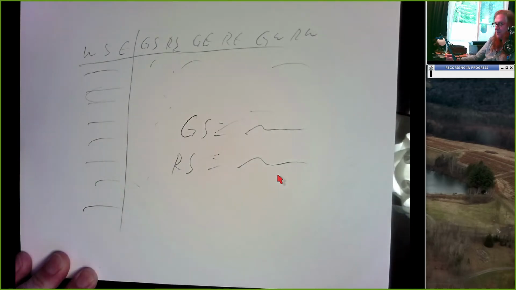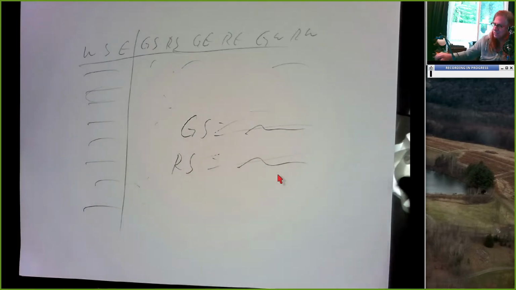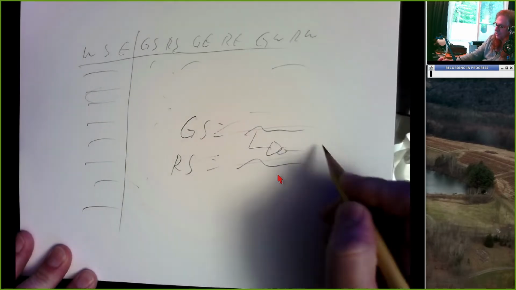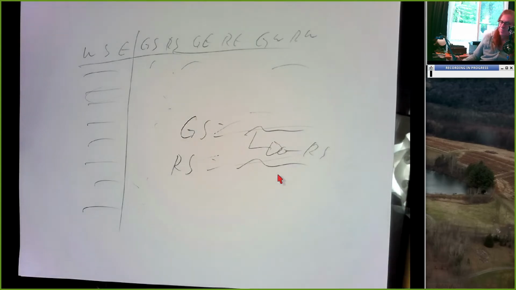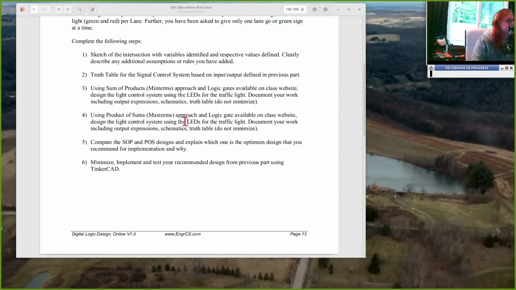So you do a K-map and you come up with a simplified green south equals, red south equals, and so on and so forth. And at that level, you can do something like, once you've generated the green south, just run it through an inverter, that's your red south, right? But that's not until your final design where you're allowed to simplify. So these earlier steps, stick with the unsimplified, just a straight sum of products or product of sums. So that's steps 3 through 5.